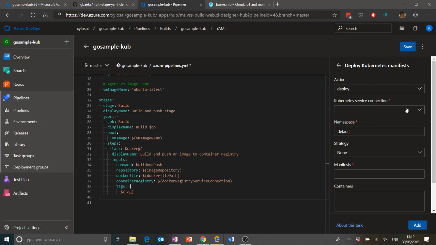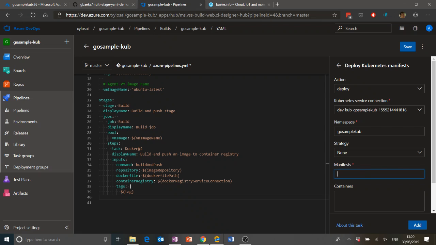It's indeed a deploy action. He asks for a service connection to Kubernetes. That's the one we created earlier. That was the result from our environment here. So I'm going to deploy to that namespace basically, because this is pointing to a namespace in Kubernetes. I need to actually give him the namespace. The namespace is what you'll find here. This go sample kub is the namespace name. Yeah, there are strategies now, canary and none. I'm going to not do that.